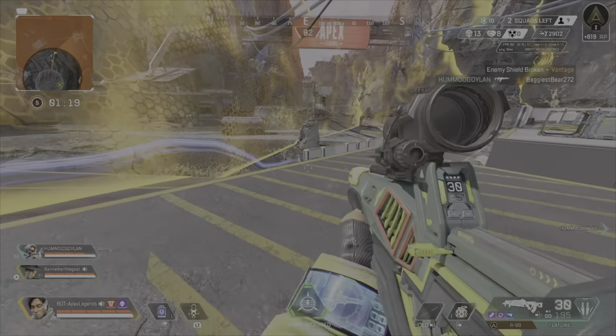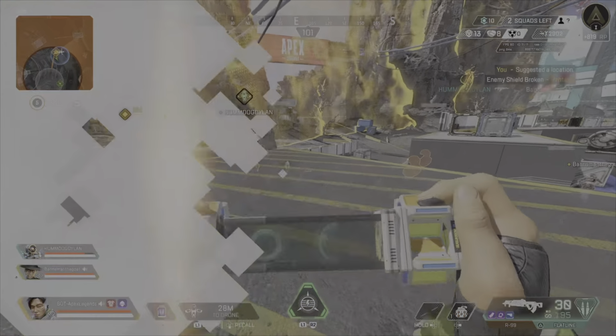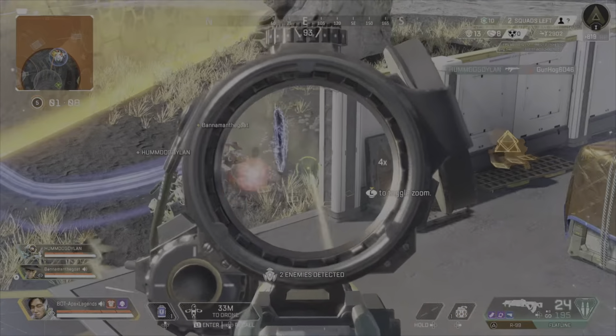Hey, check portal over here. I'm about to EMP that. My EMP. Boom. That's a win. We win. Nice.